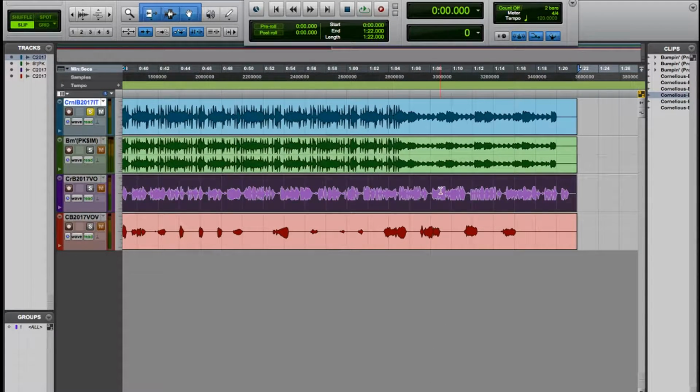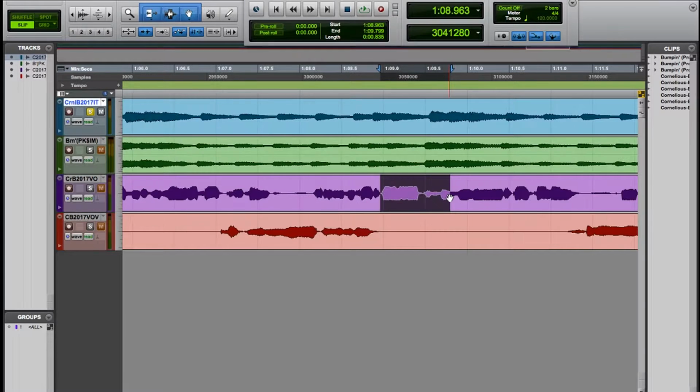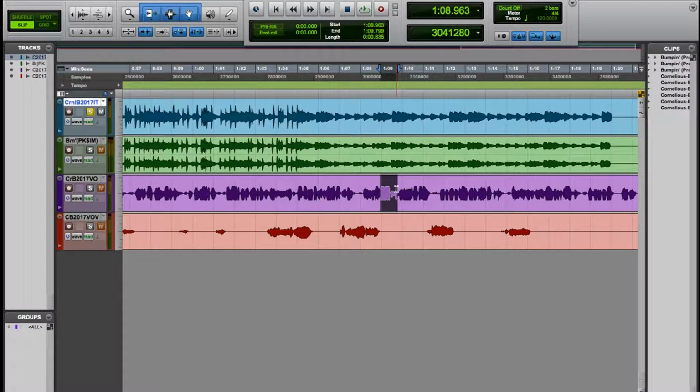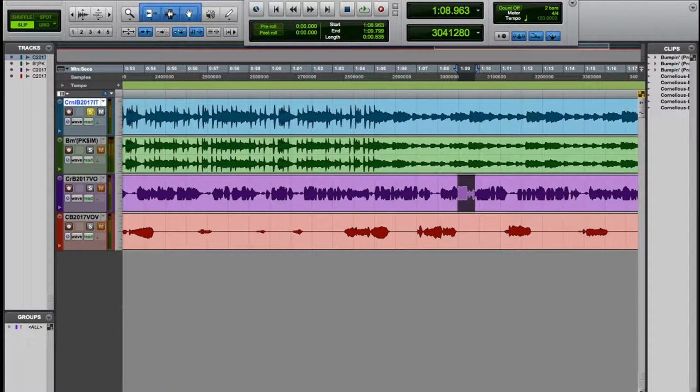But you see right here, it looks like there's a little clip right here. It flat lines right here. You don't want things to clip in the mix because you can't fix them, you know. If it was intentional, that's another thing, but if it's not intentional, it's best to just keep your signal flow or your gain really low to where it doesn't clip, because we can always boost the volume later, so it's not a big issue.